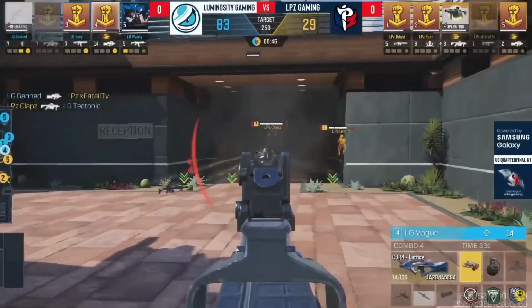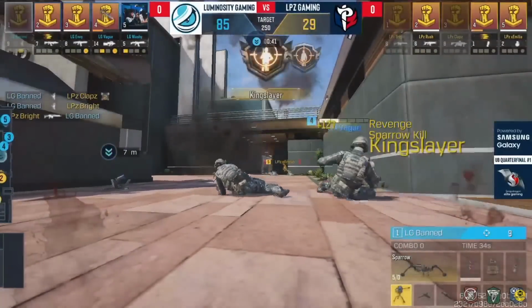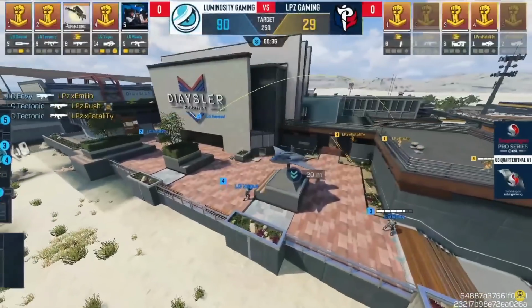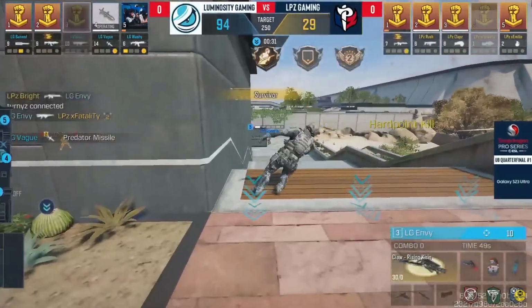Vague, more of a flex OBJ for this squad, just putting in damage through the doorway. He's gonna have to hop off for now, but Band pulls out the Sparrow, taken down before he can get max value. Envy sliding on through, claw in hand, and nobody's coming through that doorway anytime soon.